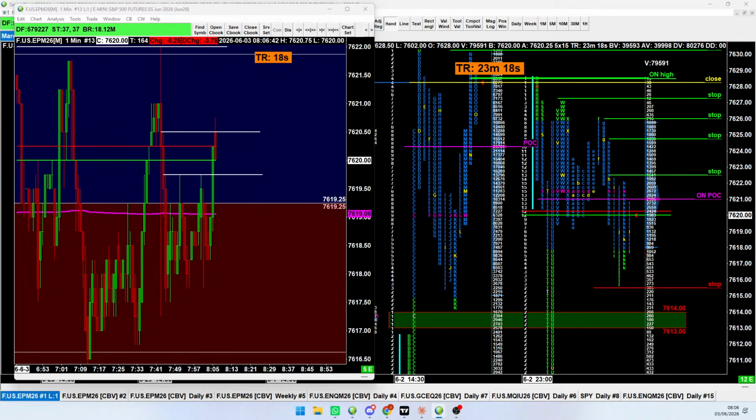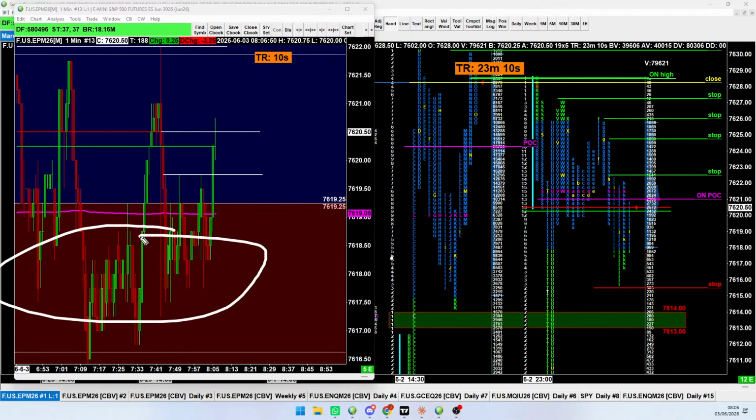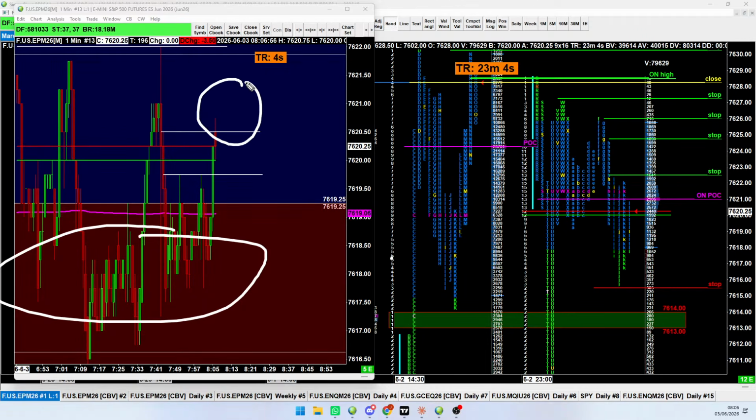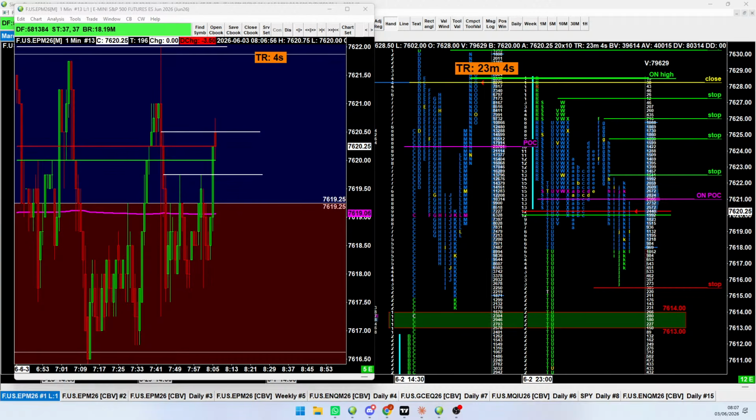And what we're going to do is take this cheap stuff that we bought under VWAP for the last hour and a bit and try and sell it up here. It's not a lot. It's not the greatest trade in the world. I'm just testing the order flow. I don't mind if I get stopped. I'll put another bid in at 19 half. So I've got two long at 20 and a quarter, 19 half bid. I've got a stop at 18 and three quarters.